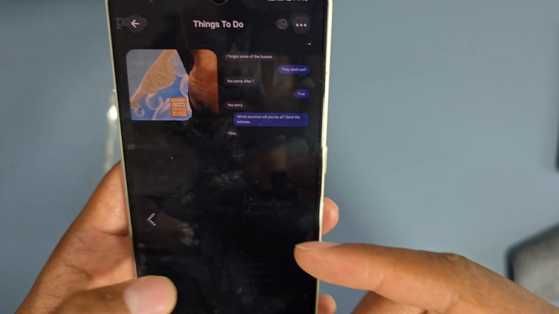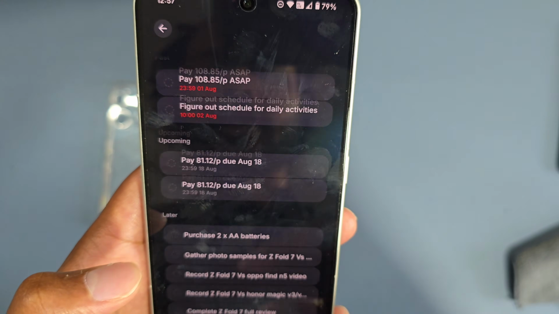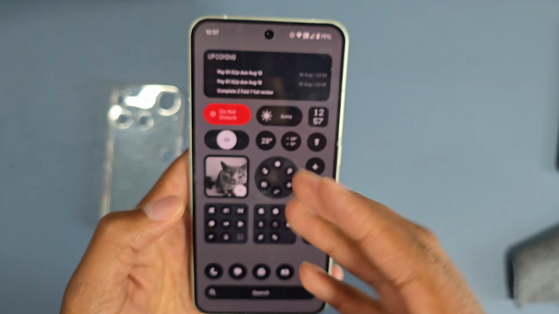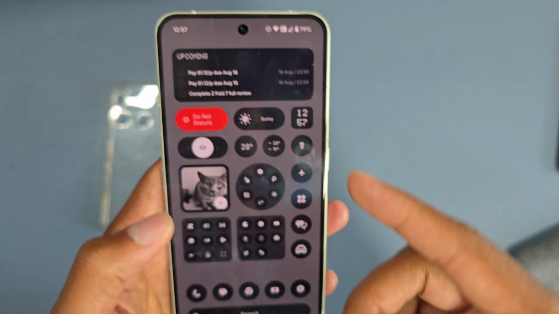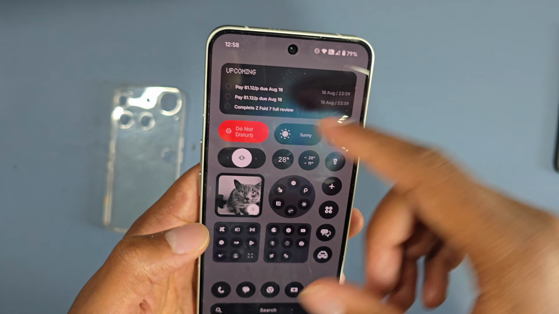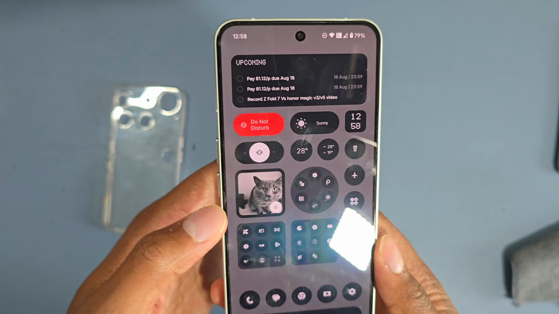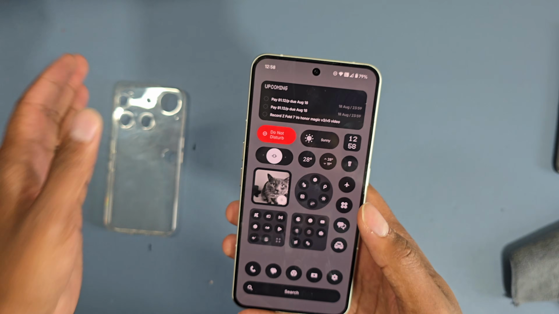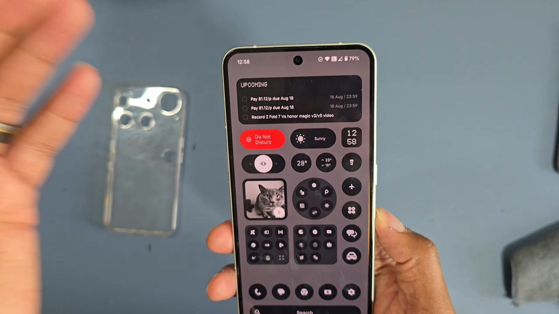And then it created this reminder. So now with this reminder, it shows up in your upcoming, and then you can manage these things. You can delete them, you can check them off. It's basically like a checklist, and you can see the completed ones as well. Really cool. I actually use it, and it will show up here. So upcoming, this is a widget from the Essential Space where it will automatically, constantly update this with the latest things. And then as you check them off, they'll rotate through new things. So press this, and then boom, the next thing will pop up. And it just works so well. All I did was put the widget here. I didn't have to organize anything. It will just organize it well based on the timing and everything, like I just said.